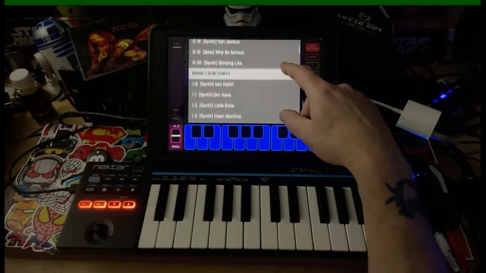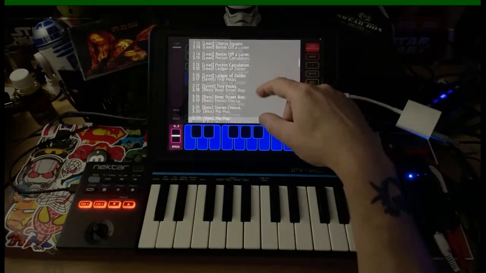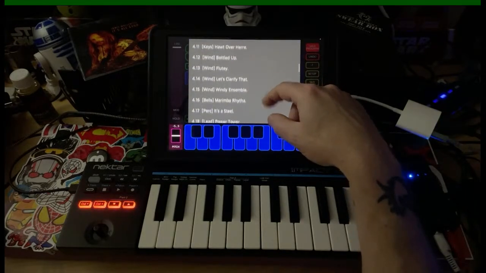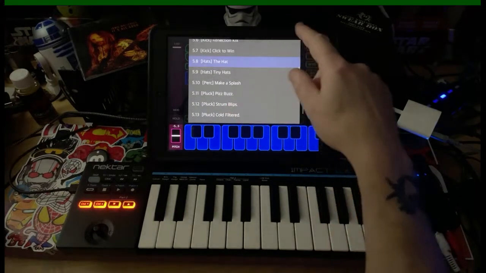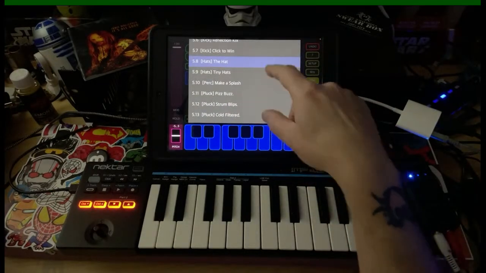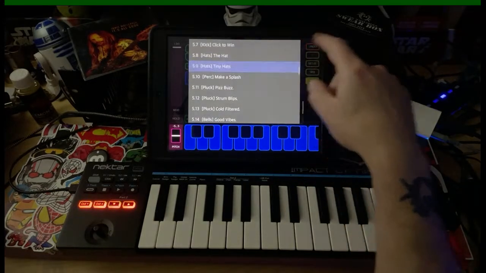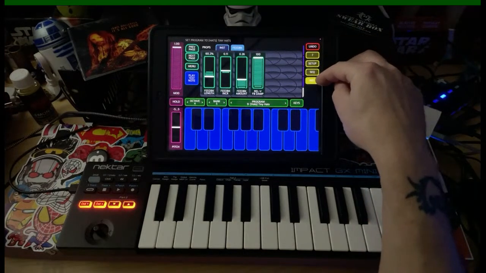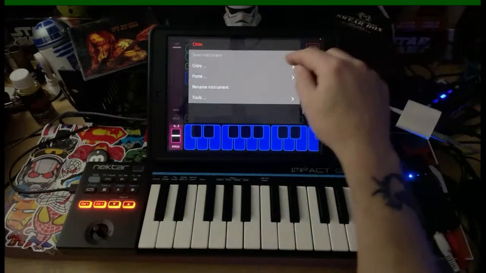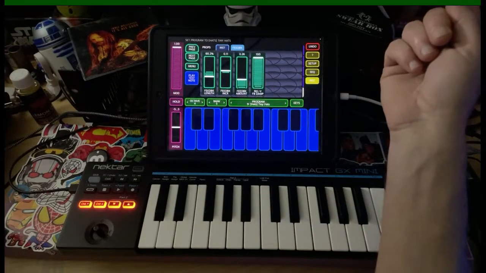I can't remember where the hi-hats are, so typically I move the wrong way. And right, hats. The hat or tiny hats. There are others, but let's go with this for speed. And then I'm going to go to menu, and I'm going to copy instrument tiny hats.